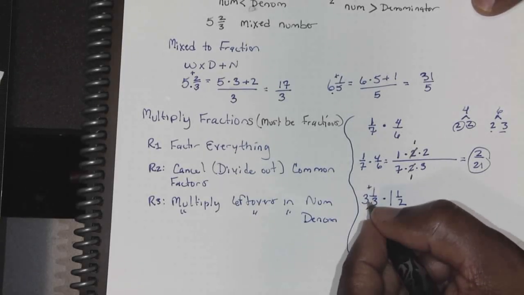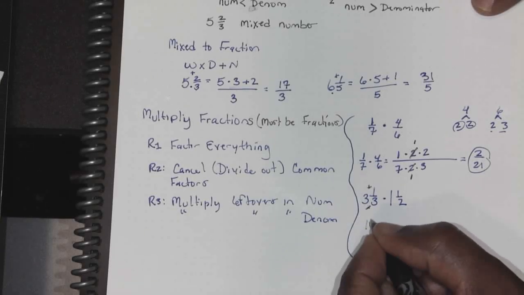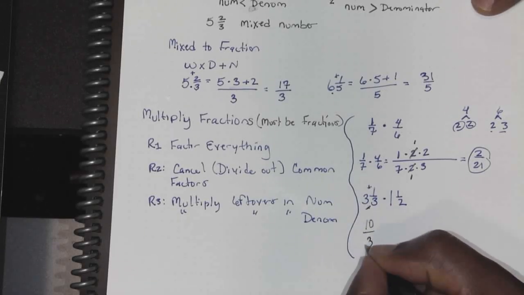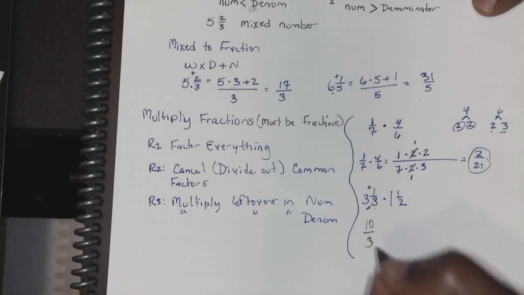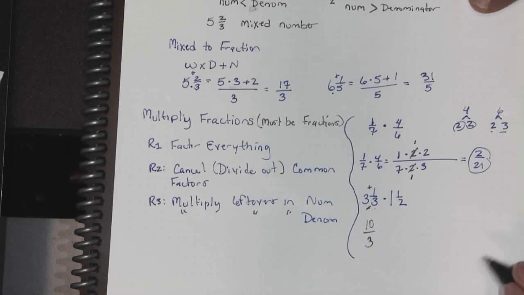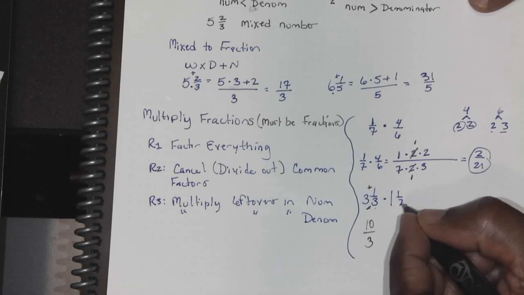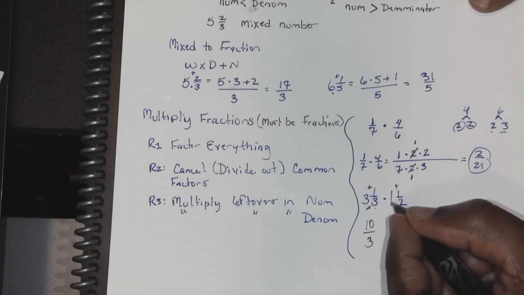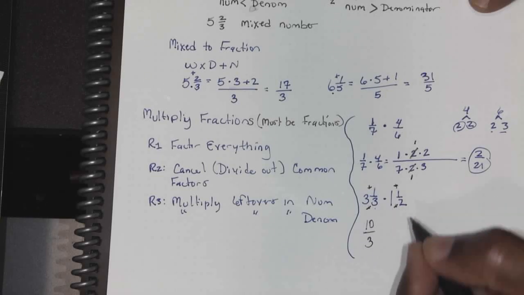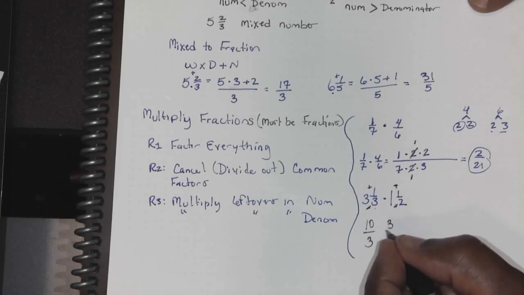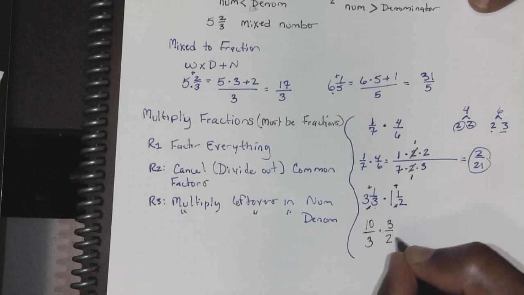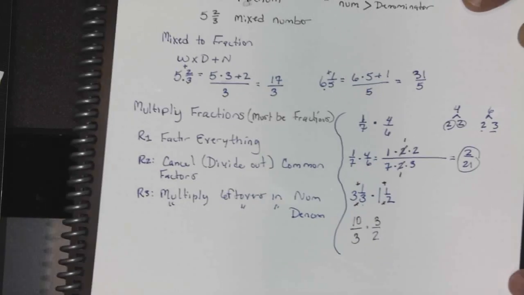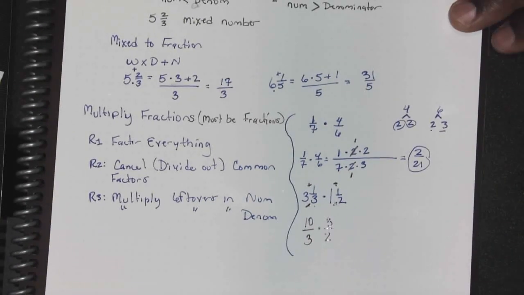3 times 3 is what? Plus 1 more is what? 10. All right, so 10, you keep the what? Keep the bottom number, keep the 3. So 3 and 1/3 is now 10/3. Same amount, we just had to get it to the right form. Same thing with 1 and 1/2. What do we multiply? 2 times 1, put a little times sign if you want to right there, and then put a plus here. 2 times 1 is still what? But we add 1 more to it, we get what? So that's 3/2, and we are multiplying. Now we have 2 fractions, we can do something.